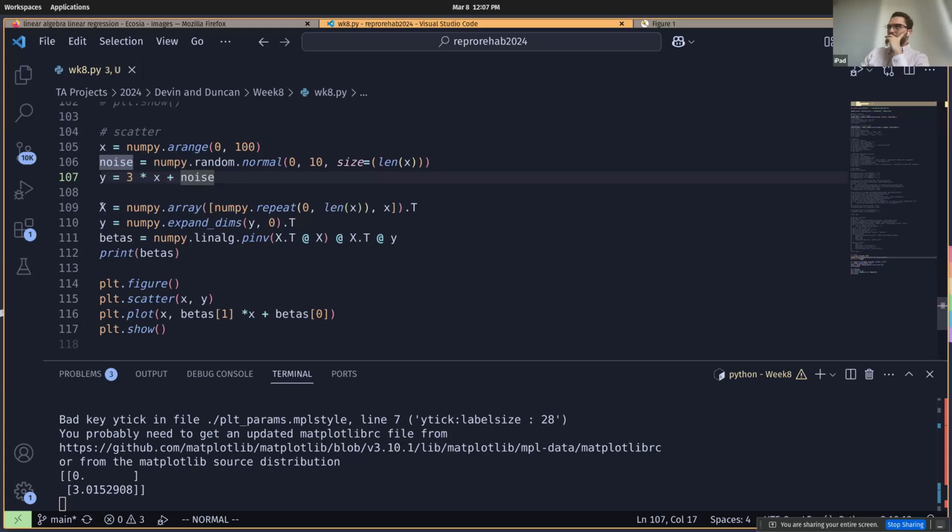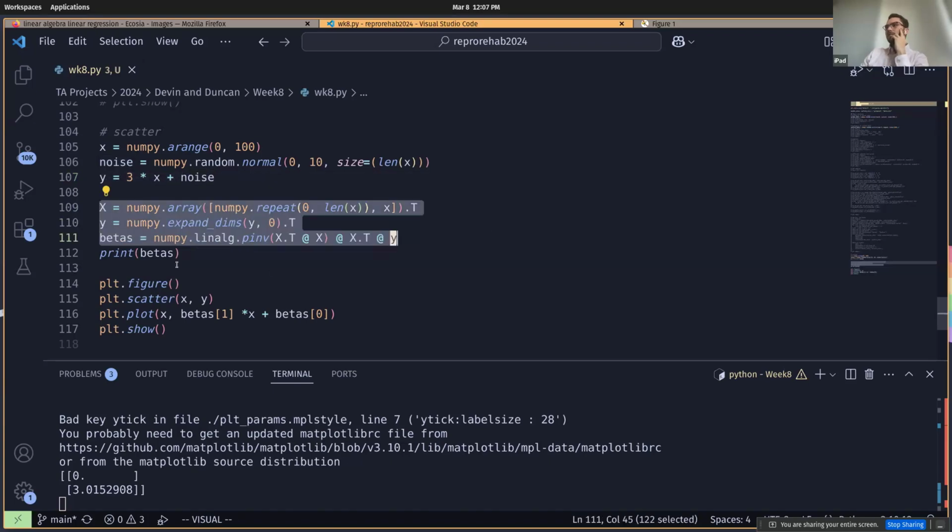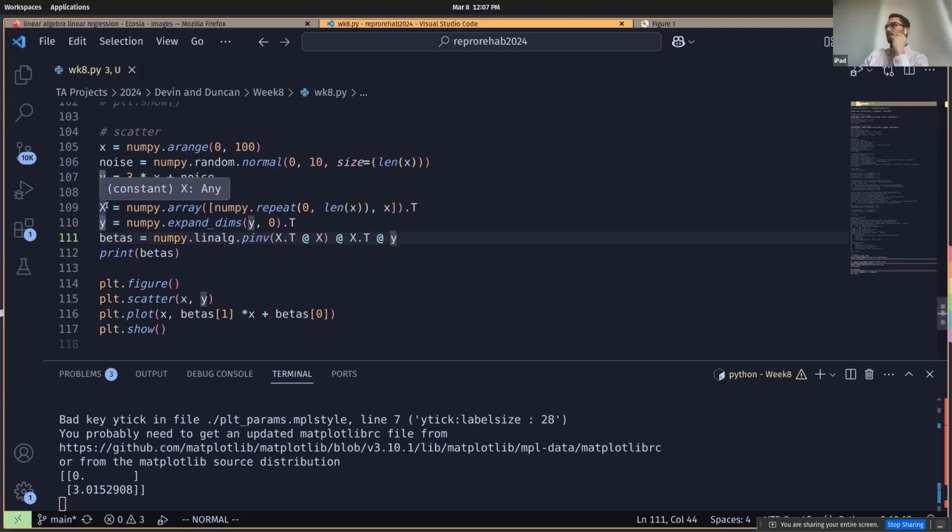Then I did all this nonsense just to not use a polynomial function. Basically I'm doing the linear algebra of how you can solve a linear system. First I took X, which was size 100 comma 0, so it's just one dimensional.